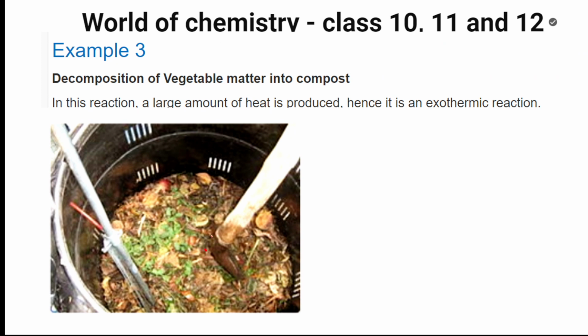What is this we are observing? Vegetable matter. So vegetable matter, what does it have? It has microbes inside, correct? So when these microbes are together, they're fighting each other, or they want to break the bond inside the particular food. What happens? During this process, a large amount of heat is generated. Why? Because here it is completely breaking the bond, heating it, releasing the carbon dioxide gases. So this is also example of exothermic reaction.